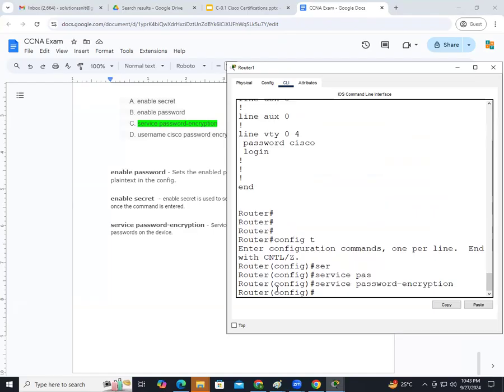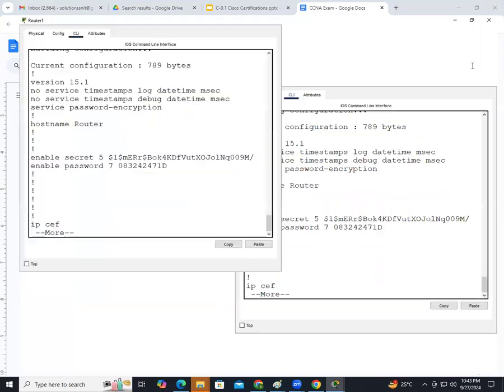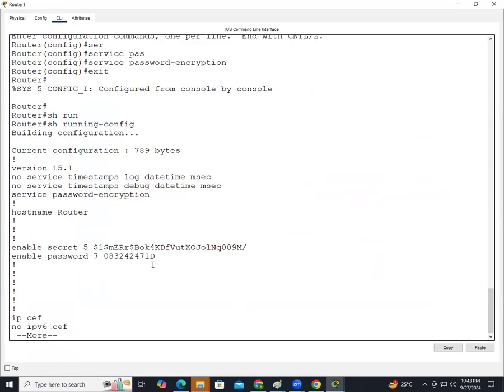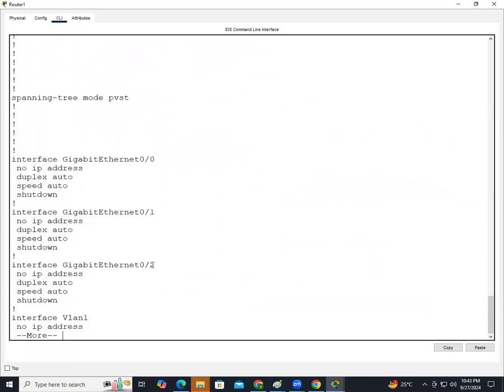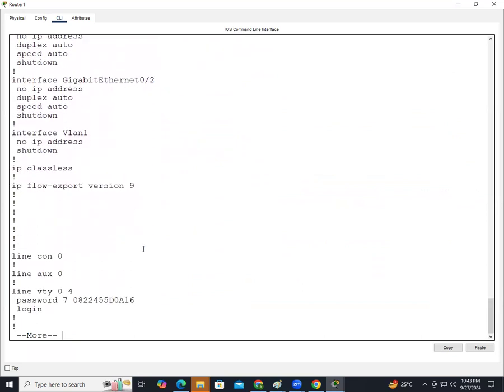When I run this command and go and see show running-config, you can see the password I gave as SNIT has now been changed. And the remote login password I gave, Cisco, has also been changed.